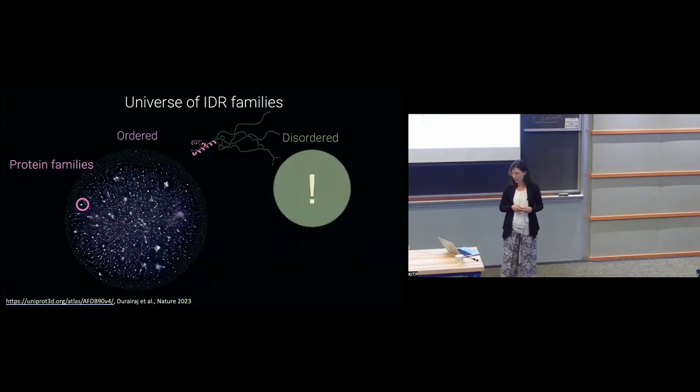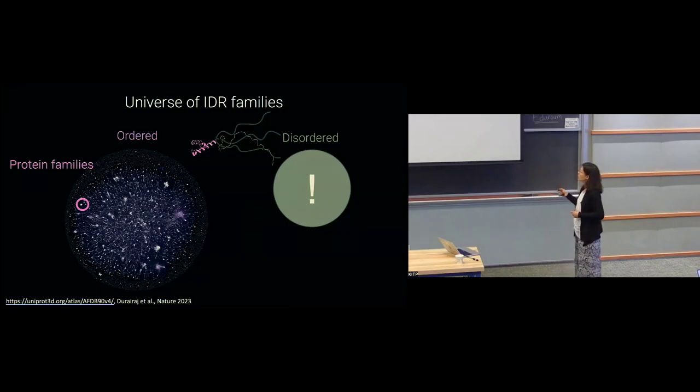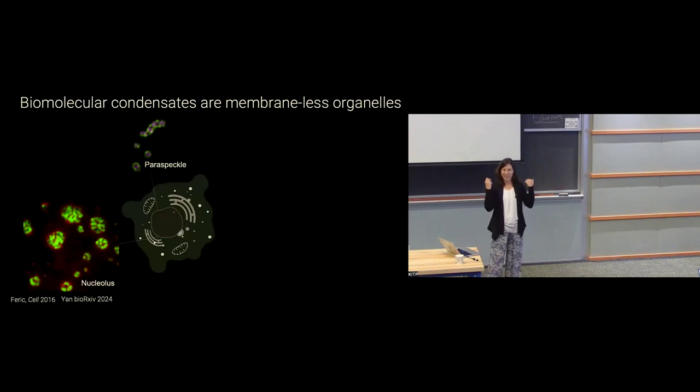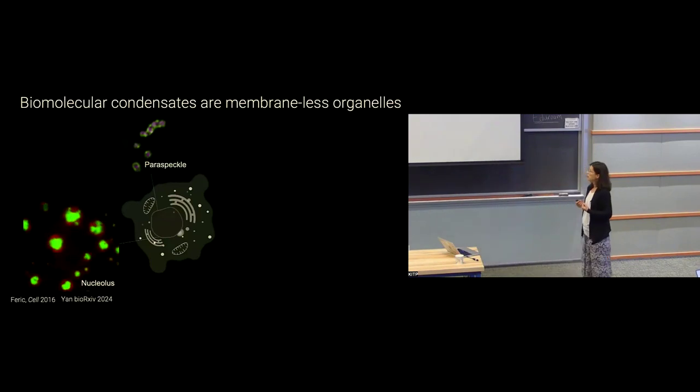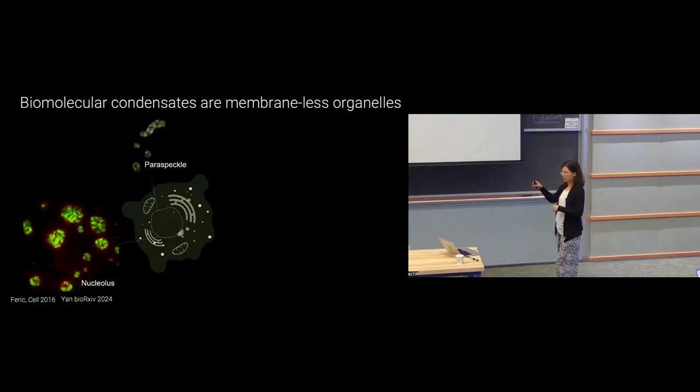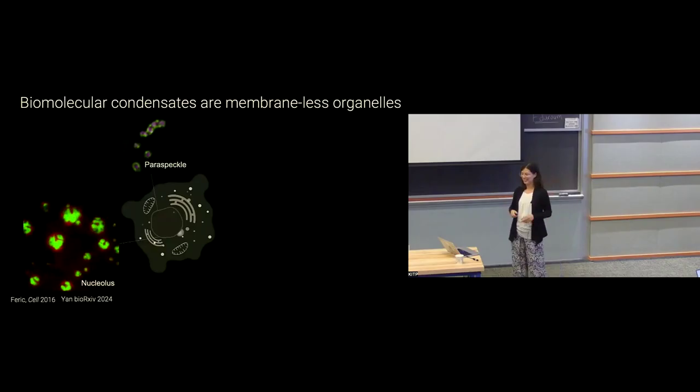So we think that now with these tools and with others developed in the literature, there are really some cool papers coming out recently, we can try to understand more what this disordered sequence space looks like and have a similar picture. Probably it doesn't look like this for IDRs, there's maybe more overlap, in what the sequence space actually looks like, and try to transfer information using homology. But I started to talk about IDRs because I think they are actually important for biomolecular condensate formation. And when I started to think about this problem, I will not have here my usual introduction about condensates, since everyone knows that.